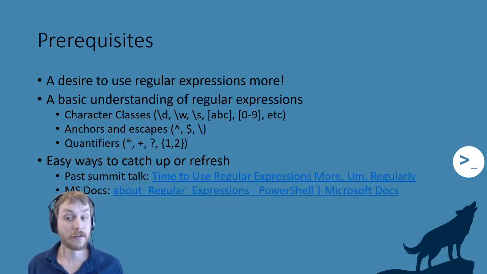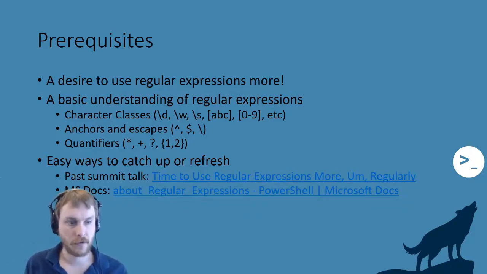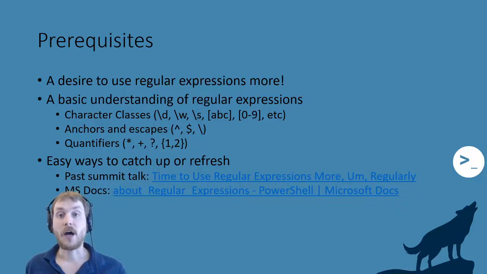A good way to catch up is, first off, there's a past Summit talk by Mark Manassi. I sat in it, I enjoyed it. I highly recommend it, as he gets into how the engine works, so how it starts at a specific character, moves forward to match, et cetera. And I also linked the Microsoft docs about regular expressions in PowerShell. I refer to this one a lot while doing this because it's always good to see how it's really supposed to be done compared to how you actually do it.